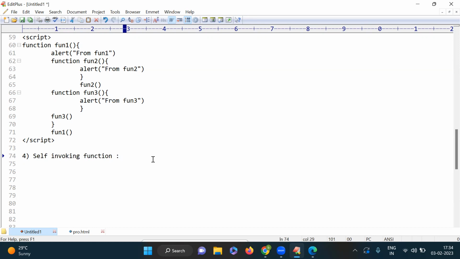This function calls itself when the application is loaded.